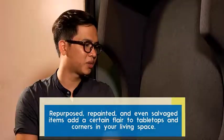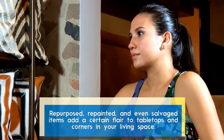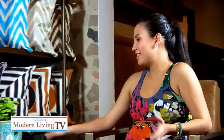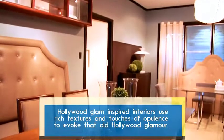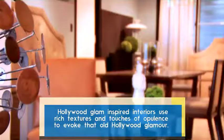I would mix it with any kind of interiors because I think that the design alone is interesting enough that it'll stand out on its own. It's actually something that we don't think about, but it goes a lot with different colors. It's happening right now with interiors. You see these foo dogs. Yeah, the foo dogs everywhere. You see those Hollywood glam era looks, which use a lot of bamboo and all that. So I think that will definitely work.